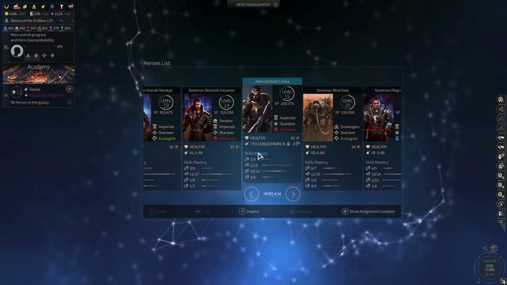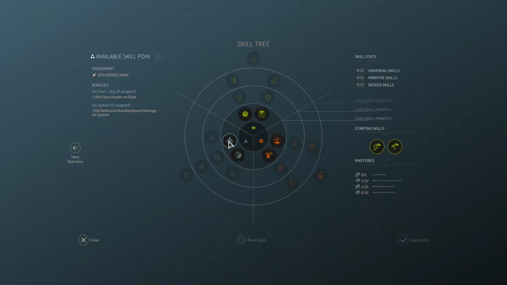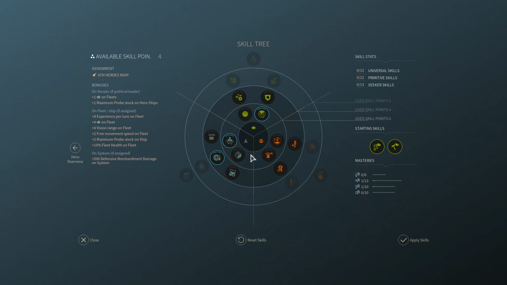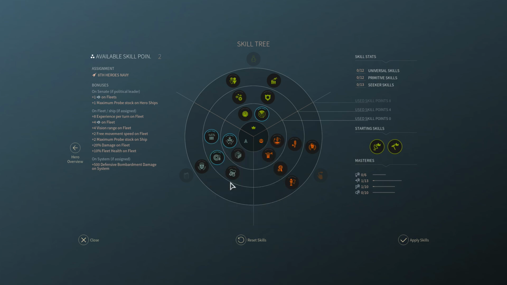Okay, so the hero. Let's take a look at him. Okay. Fleet movement. Learning. More movement. Okay. 20% damage on fleet looks good. Increased manpower, maximum stock on ships, and extra siege damage on the fleet. Extra damage. Yeah, we can do extra damage. All right, cool. That looks pretty good.